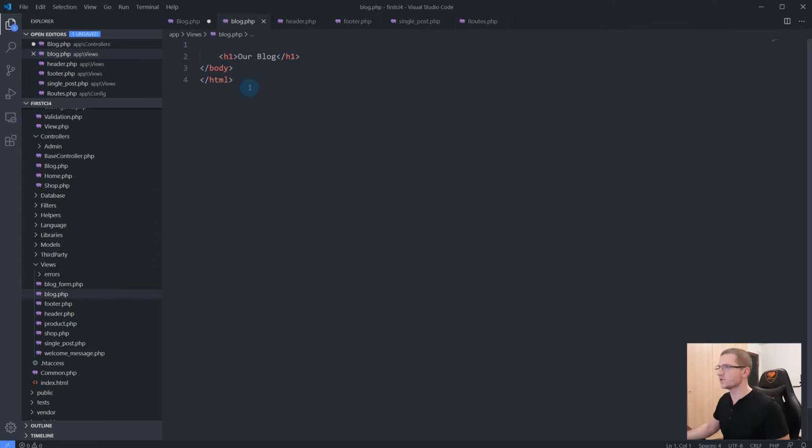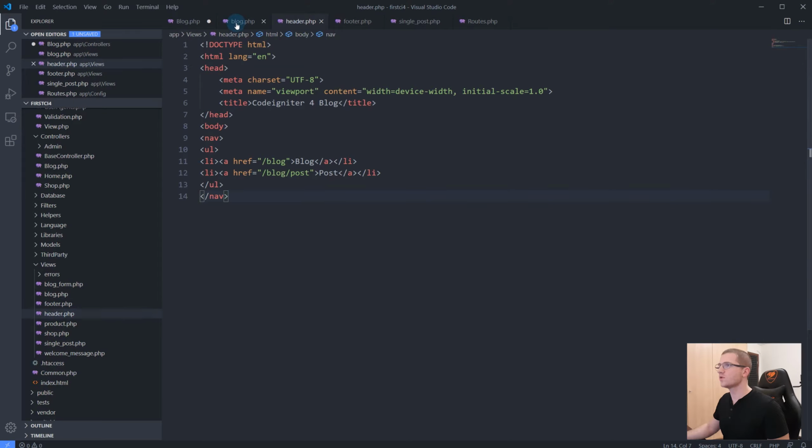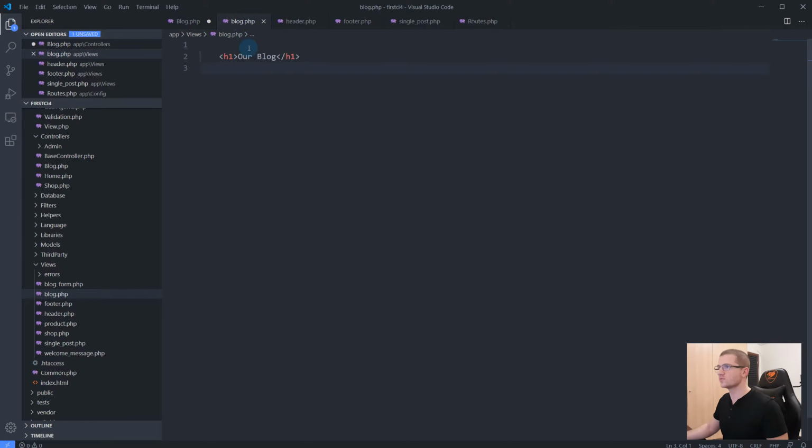Back to our blog.php, everything below our h1 tag, so the body and the HTML closing tags, let's take them and add them to the footer. So now all we have in our blog.php file is the content itself of this view. And it makes sense, right?